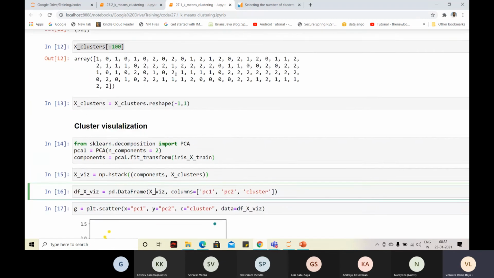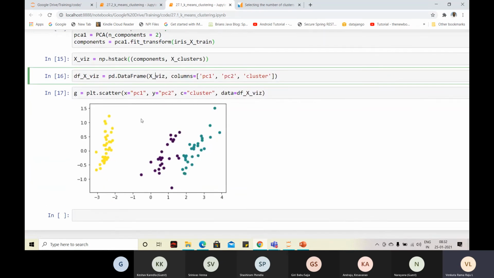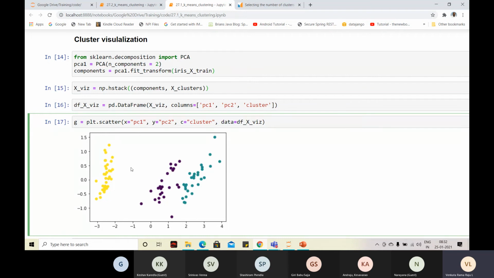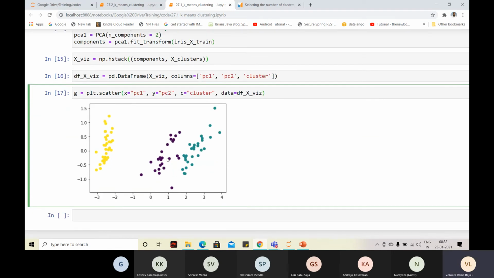Okay, this is another use. You have a huge data set, you did clustering, and if the data has a y variable, you can actually do the dimensionality reduction to 2 dimensions and do a plot. But that is not good practice because you lose lots of essence from the data. Because we have 100 columns and reduced them to 2 columns, you will lose a lot of data, a lot of essence in the data. Visualization is not going to be useful. But many people try to do this and show that they were able to produce a 2-dimensional graph out of 100-dimensional data. But this is not a good approach. Okay, got it?